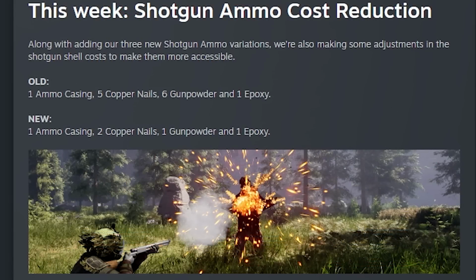This week they also reduced the amount that ammo for the shotgun costs. For example, the old ammo cost was 1 ammo casing, 5 copper nails, and 6 gunpowder with 1 epoxy, where the new one is 1 ammo casing, 2 copper nails, 1 gunpowder, and 1 epoxy. Basically reducing it quite a bit there.